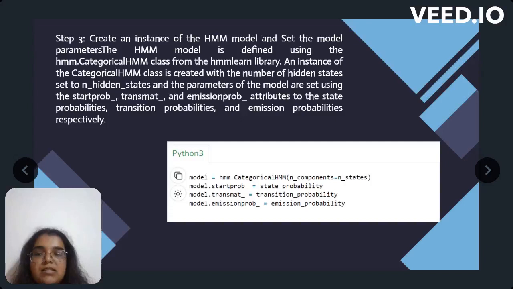The number of hidden states is set to n_hidden_states, and the parameters of the model are set using the startprob_, transmat_, and emissionprob_ attributes to the state probabilities, transition probabilities, and emission probabilities respectively.